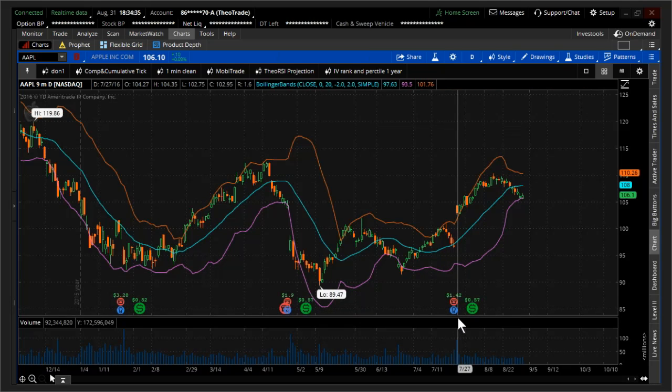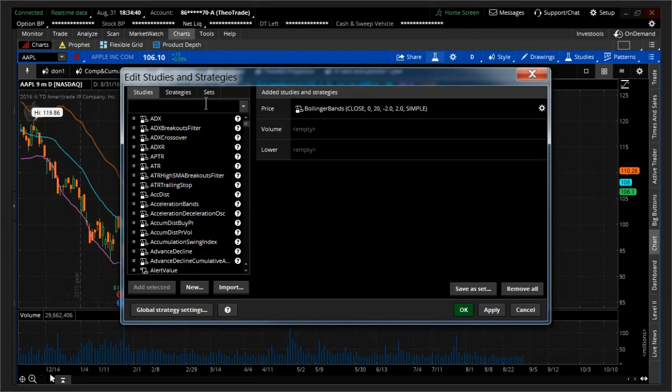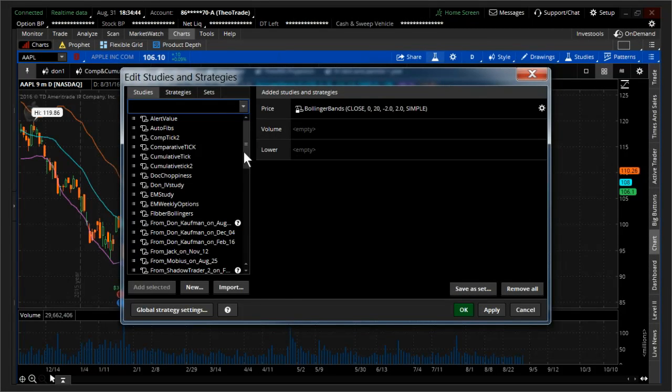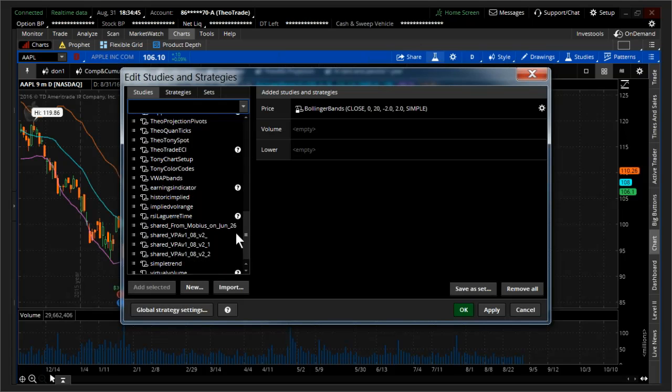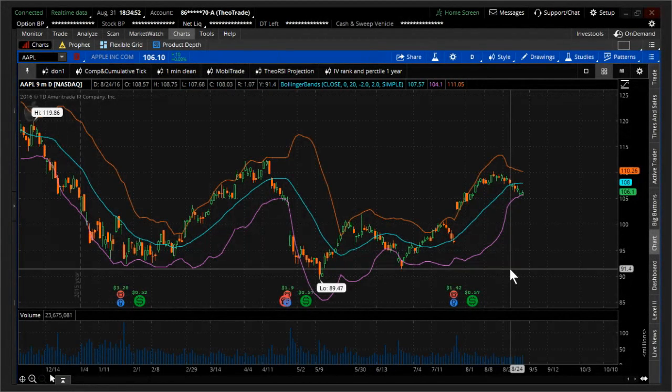Now, what else can you do on here? Well, upper studies, lower studies. There's over 400 different studies on the trading application. But you also have, if you scroll to the bottom, what we call user-defined. These are all different types of user-defined studies that I have. There's a ton of them. I have script upon script upon script. I am a huge believer, no one has a sacred cow.